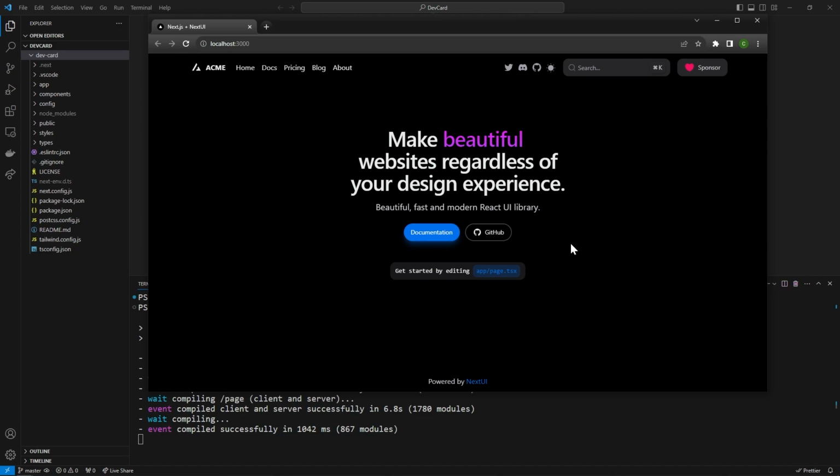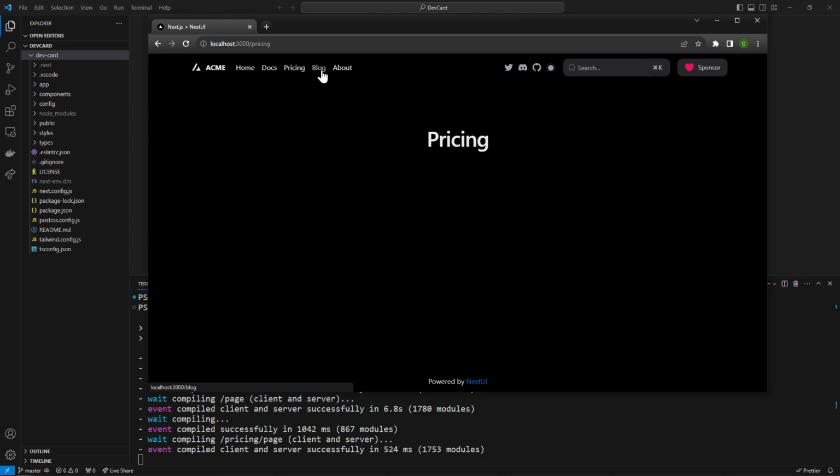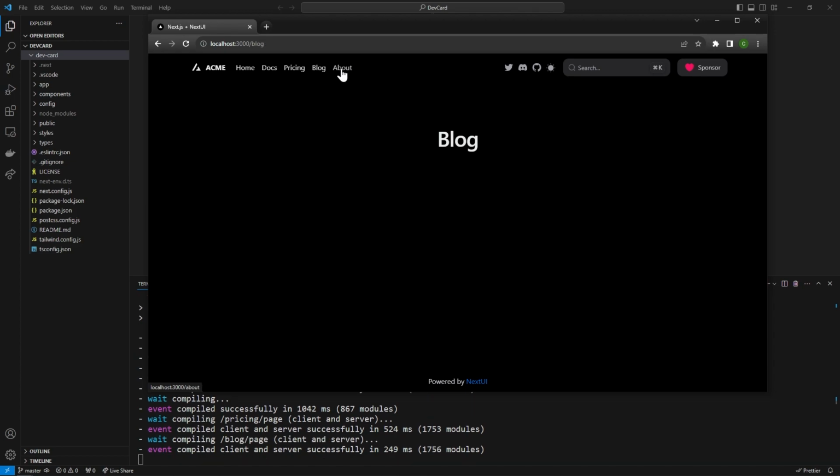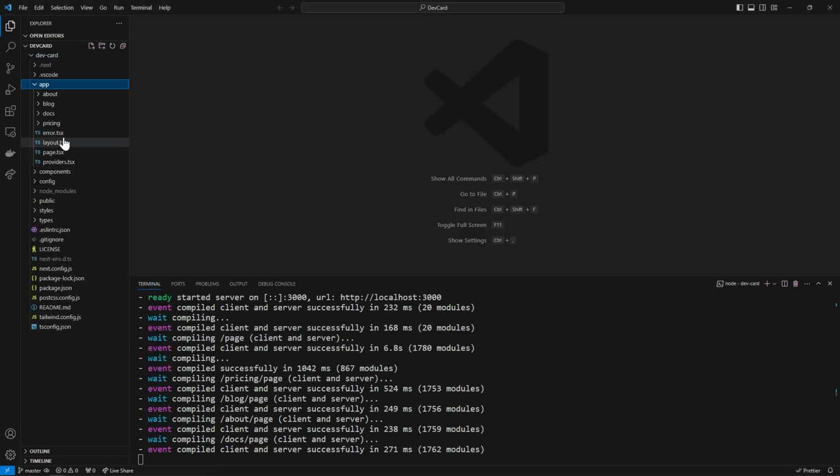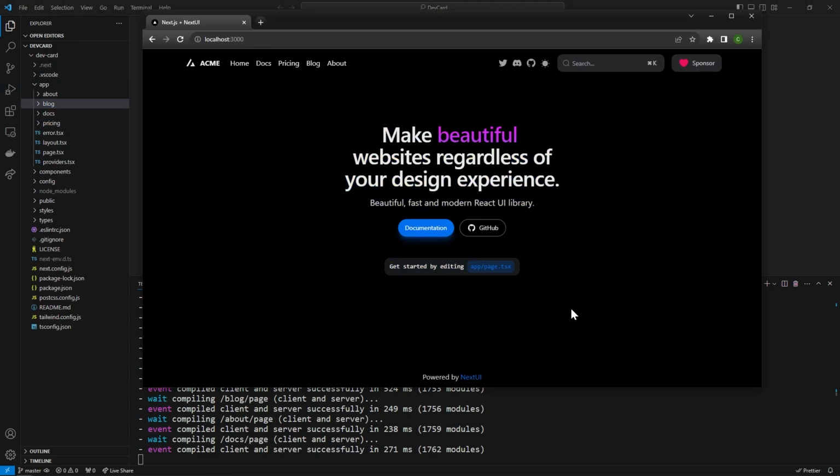NextUI gives us a bunch of stuff. For example, it gives us a couple of routes here. You can see there's a blog route, an about route, a docs route. Because the app folder in Next.js 13 uses folder-based routing, you'll see that inside of our app folder, there's going to be a bunch of stuff in here. For the purpose of this tutorial, I would say don't be too discouraged or worried about all the different contents of this folder. To make this video simple, I'm just going to use the main localhost 3000 route to hold our little Linktree component.